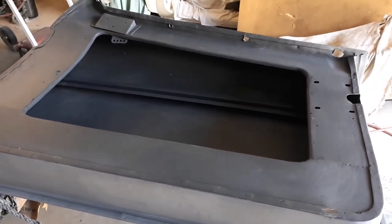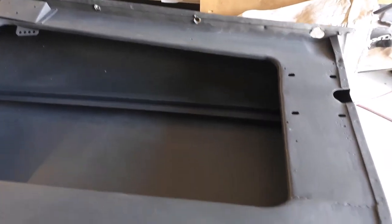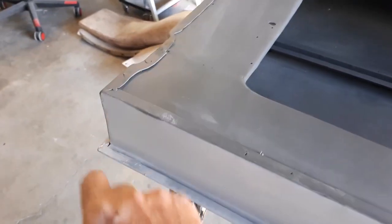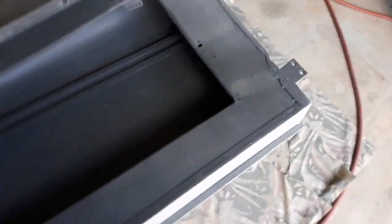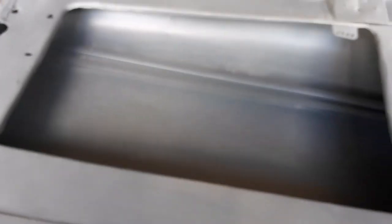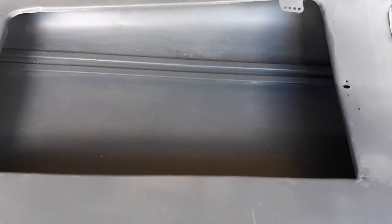As far as the insides go, I've sandblasted pretty much all of it and given it a good coat of etch primer. As you're probably aware from previous videos, I've replaced all this bottom section on both doors. And that's all nice new metal there now. I've actually welded in through there and through there, and put a whole new piece in the bottom. So we've got the insides pretty tidy and in an etch primer.